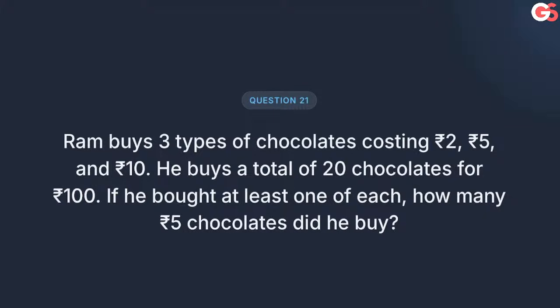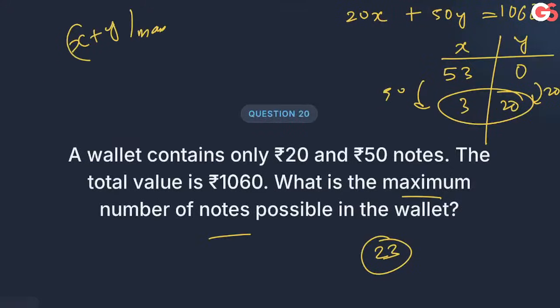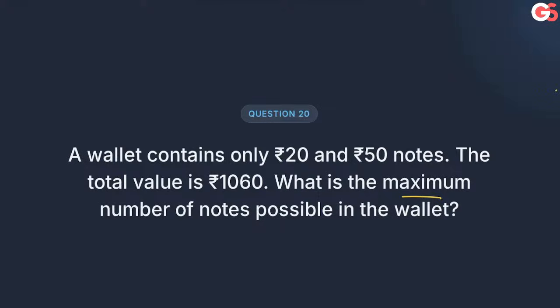Possible था क्या अभी? Should I check it once? रुको, let's check this out. Oh no, here we are in deep problem, deep soup. You know what the problem is? When I write 20x plus 50y, there's a problem here. And the problem is real. The problem is that they are not co-prime, guys. This happens only when things are co-prime.